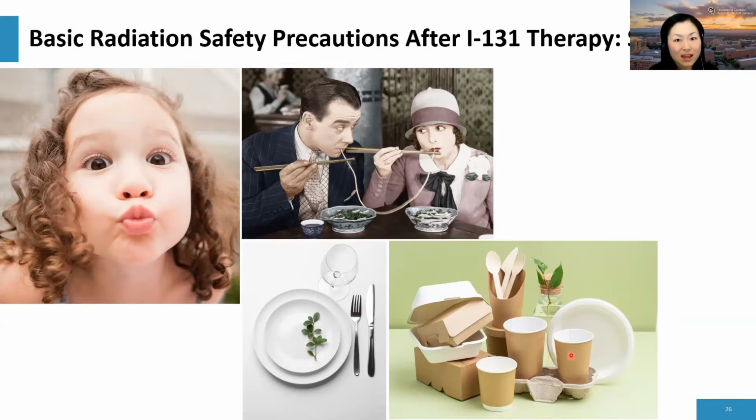The reason for that is that if you use something that is disposable, let's say the spoon, for example, and you put it in your mouth, once you take it out of your mouth, it's going to have saliva on the spoon, and the saliva may have radioactivity, so now the spoon is radioactive. If you chuck it into your kitchen trash, it can actually contaminate other things in your trash can with radioactive iodine as well. So we don't want to create radioactive trash if possible.